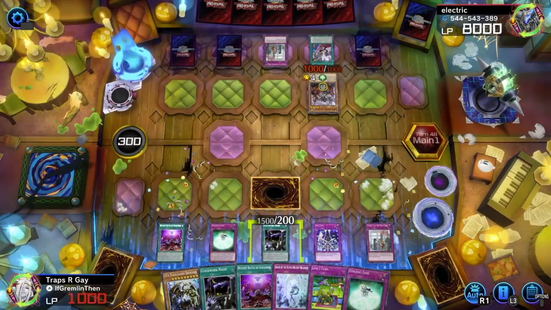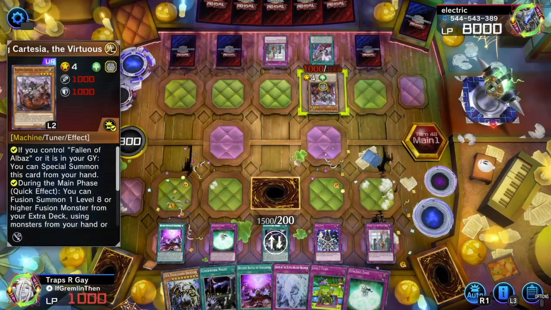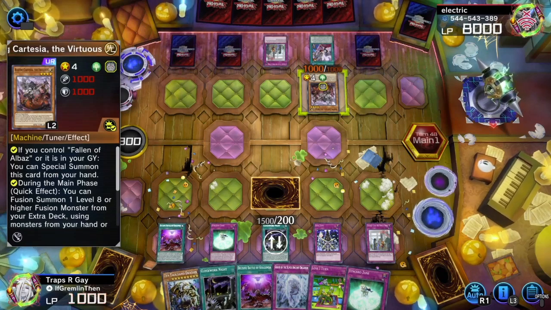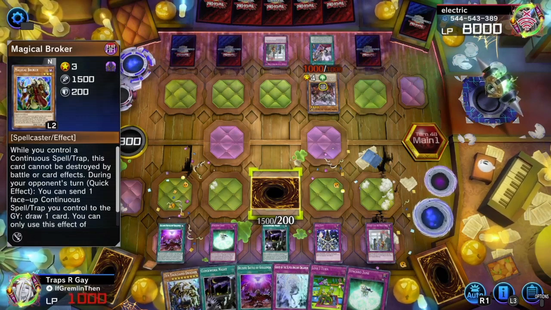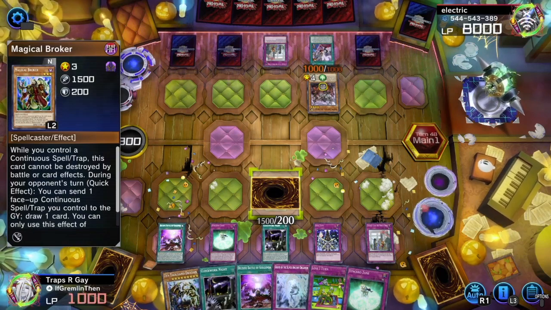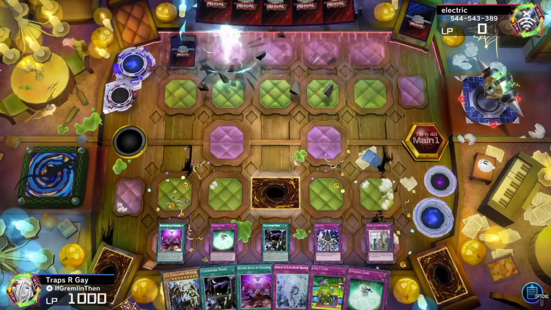Oh, you didn't use your own Blazing Cartesia as material! Blue-Eyes Tyrant would have swung right through that! But then again, I did place Broker, and Broker wouldn't have died, so. You fucked yourself even harder, man. Should have Cartesia'd me, got Tyrant Dragon out a long time ago. Holy f- there it is.